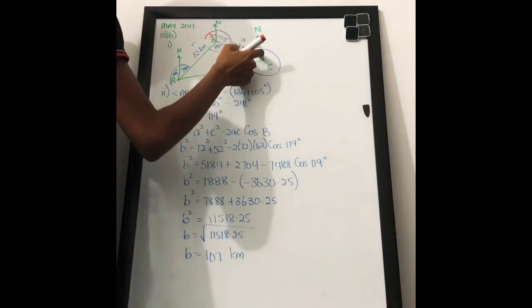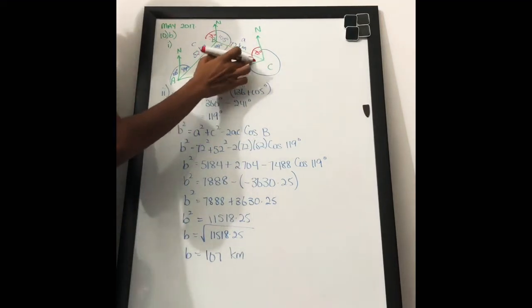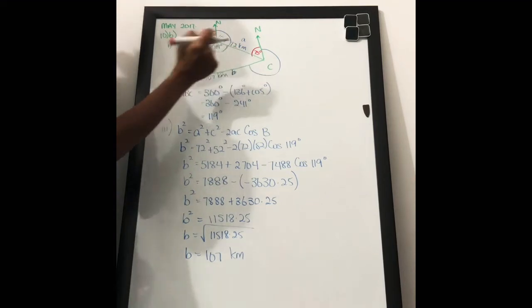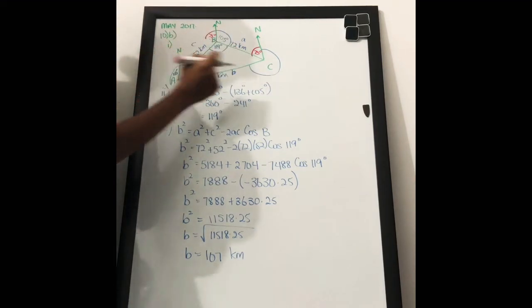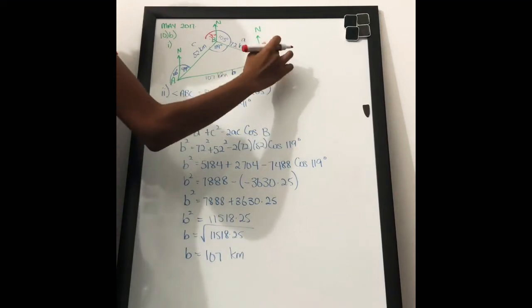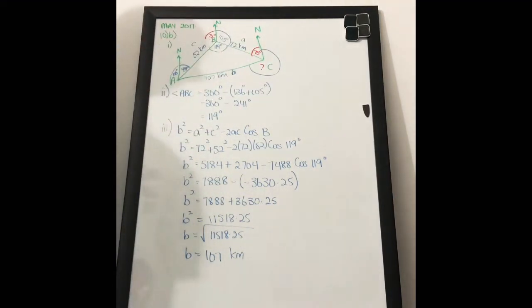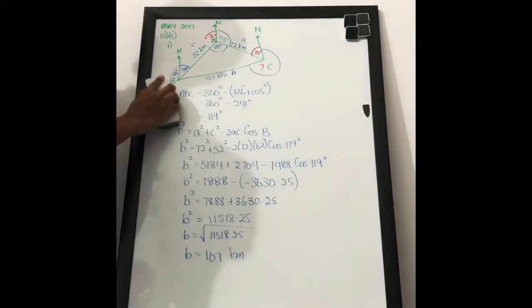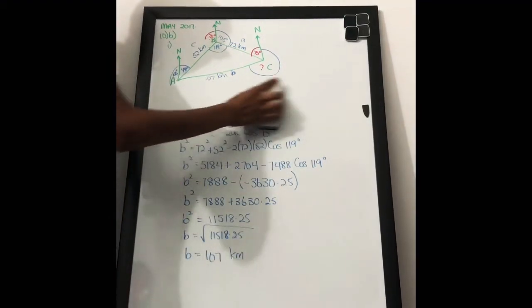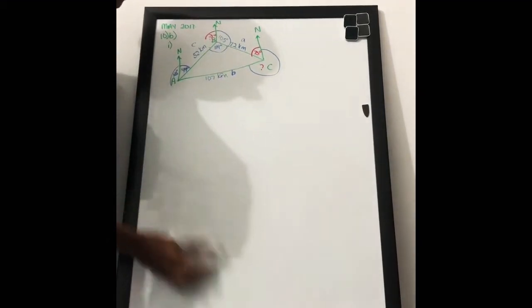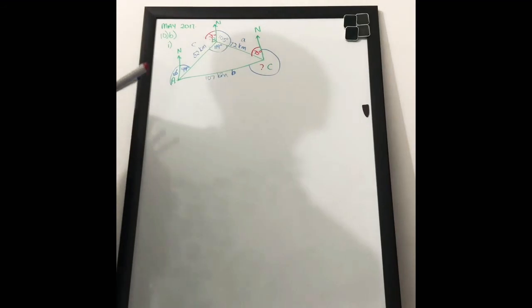Now if we know that here is 75 degrees, we could use the sine or the cosine rule to find this angle here, and then we could just add these two angles and minus it from 360 to get this angle here. Now I will use the sine rule. I'll write the cosine rule too. You could try it and verify that you get 260, because that's what we want to prove.